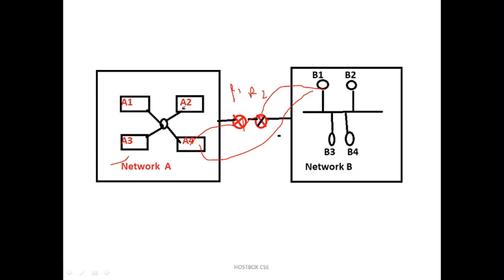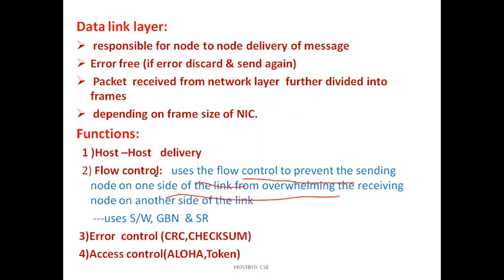To handle flow control, we need different mechanisms followed in the network: Stop and Wait, Go-Back-N (GBN), and finally Selective Repeat (SR). We'll discuss these mechanisms in an upcoming session. Flow control means controlling the messages. Suppose a huge message comes and it is held at R1. After some time it moves to R2, and after getting capacity and clearance, it reaches the receiver B1, and so on.